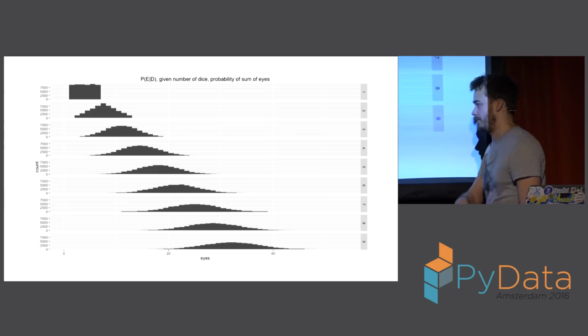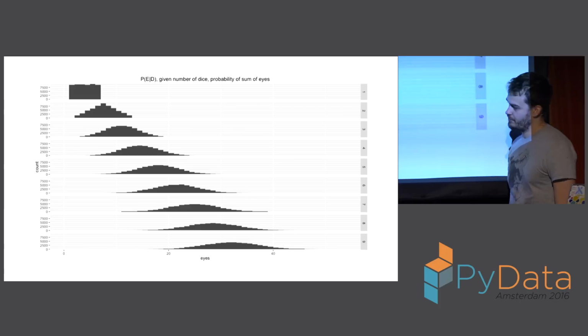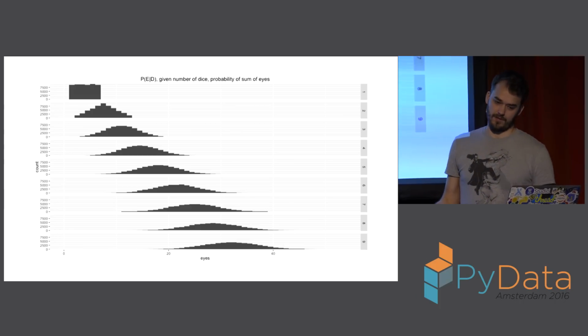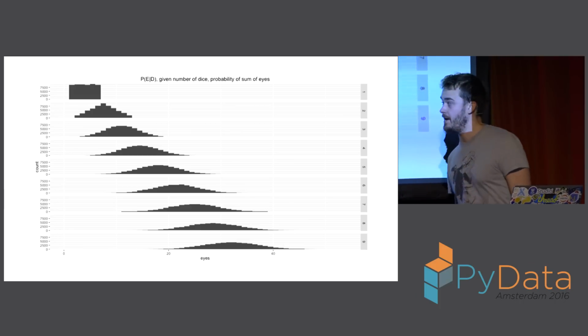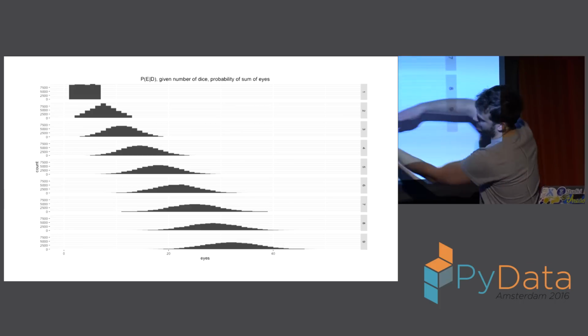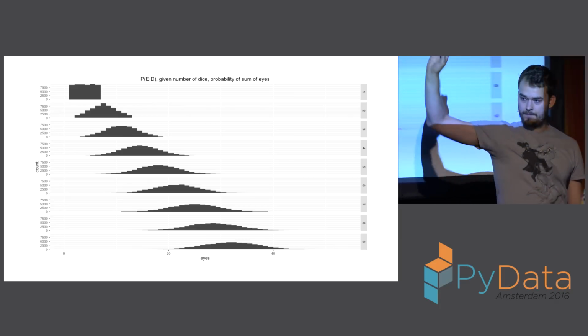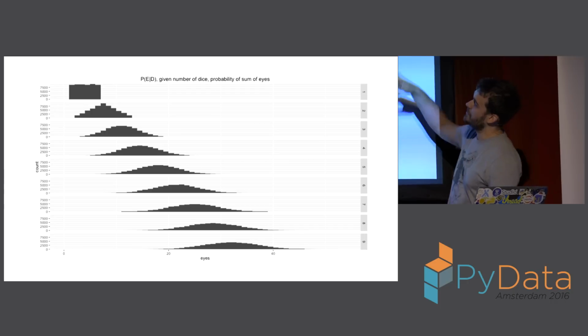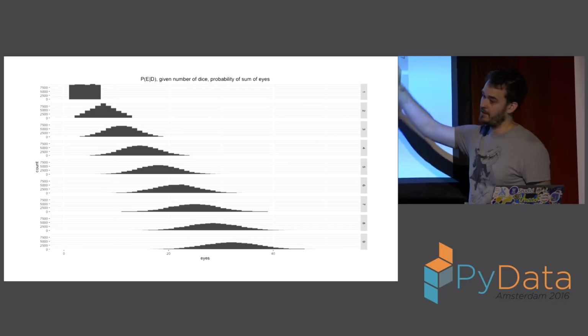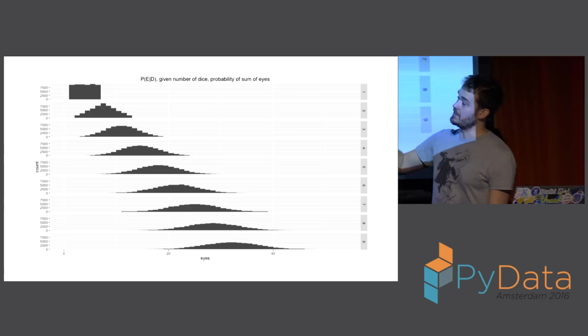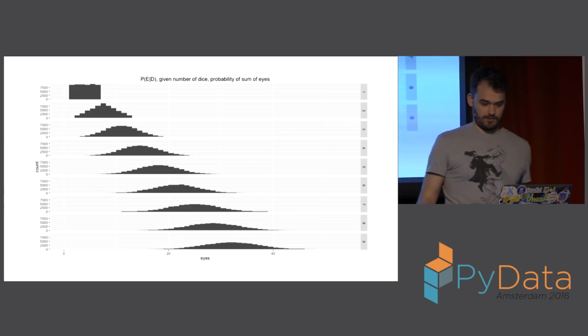You can also look at it the other way. Suppose I want to know the probability of the number of dice that I've cast given the number of eyes, then instead of looking at it from this direction, you would simply look at it from this direction. That's sort of the nice thing about inference. If I know P(E|D), then I can infer what P(D|E) might be. That's sort of the cool trick.